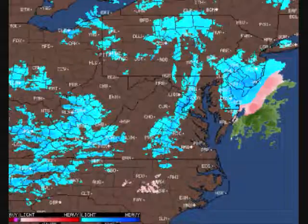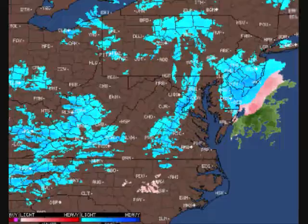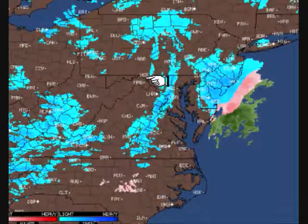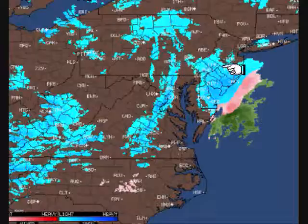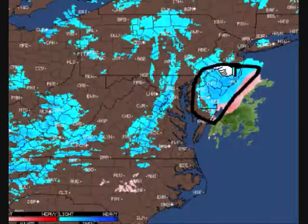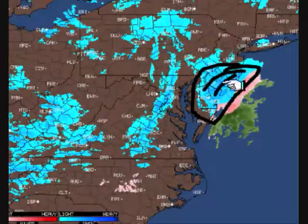Taking it one storm at a time here behind yesterday's storm, which was a bust for some. We're looking at a coastal storm today, which will become a decent snow producer for some areas because of the high ratios that we're looking at. Current radar imagery this morning showing snow spreading through southern Jersey into Delaware. Okay, moderate to even heavy at times.